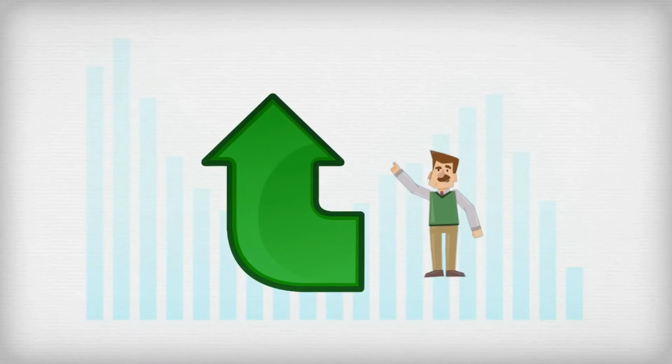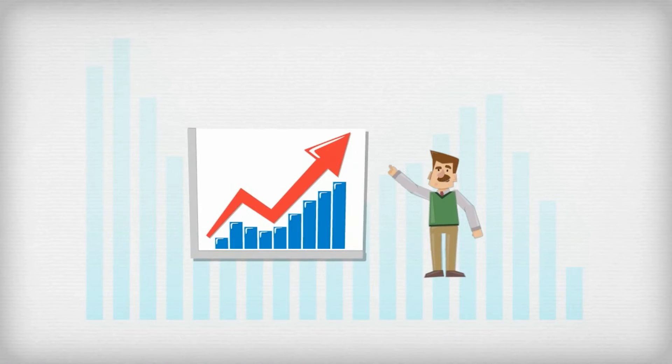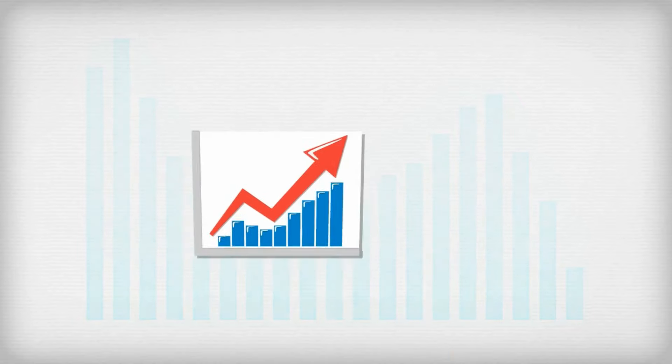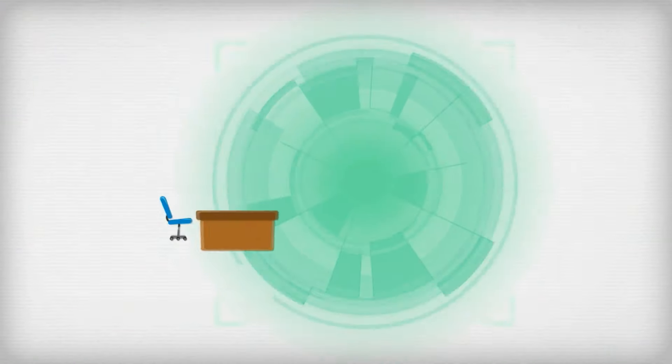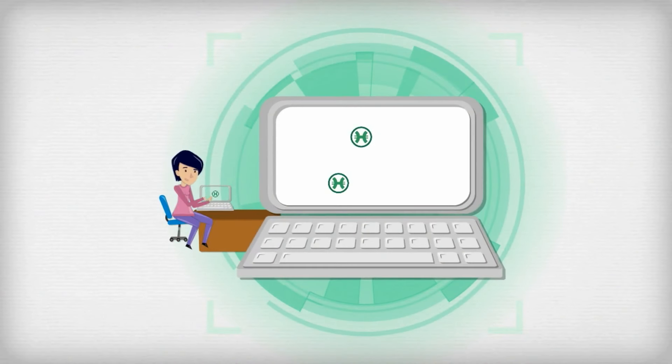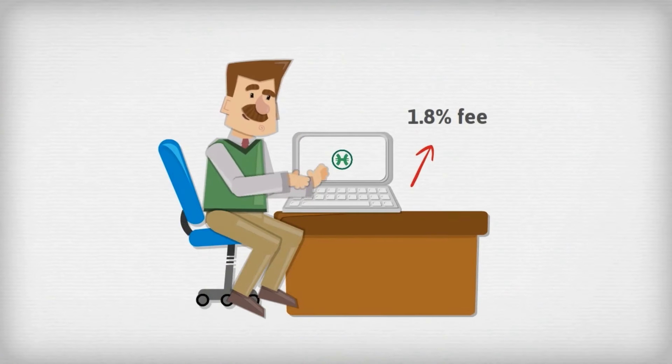Are you ready to take your hero coin mining to the next level? Turn to the Hero Coin multi-pool that boosts profits with a simple, clean interface that actually works — www.heropool.org. Hero Pool doesn't use a profitability script to select its coins; actual people make the decisions on coin selection and beyond.